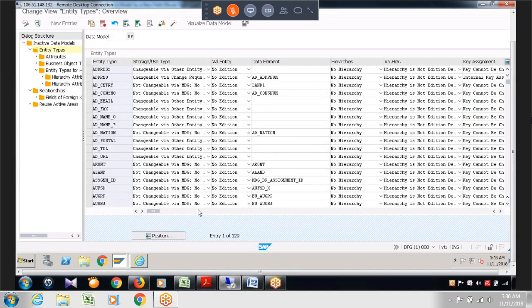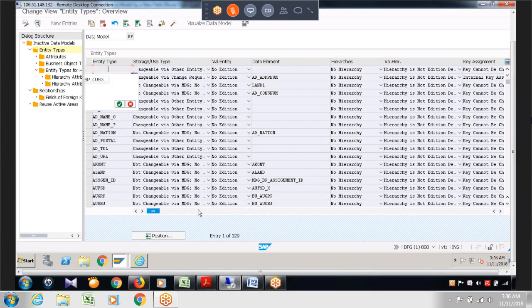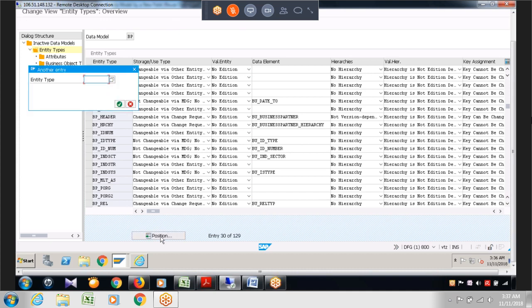Here, BP_CUSTOMER_GENERAL is for customer, BP_CUSTOMER general entity type, and for vendor it's BP_VENDOR_GENERAL.